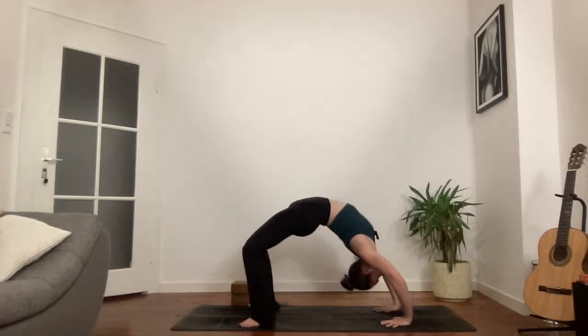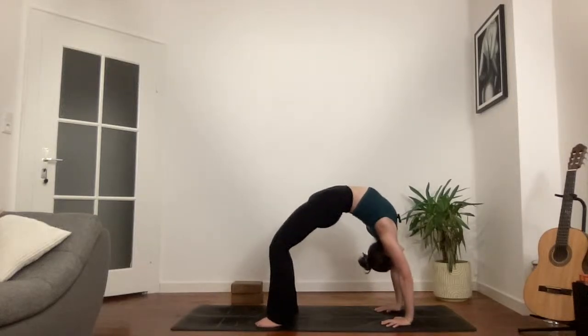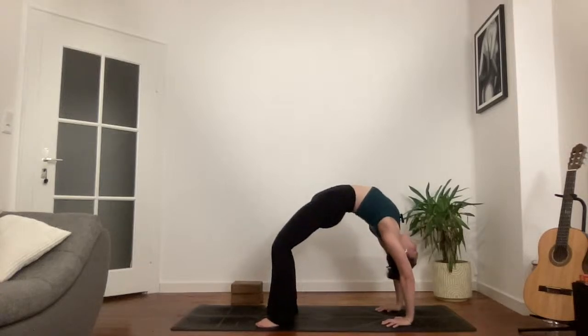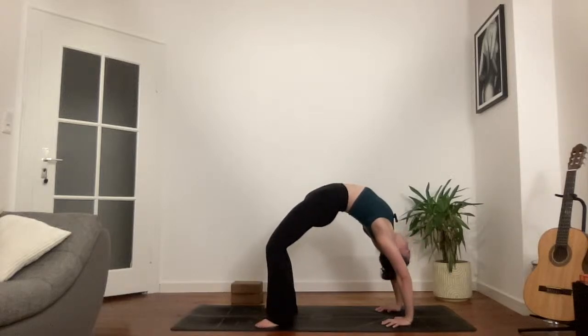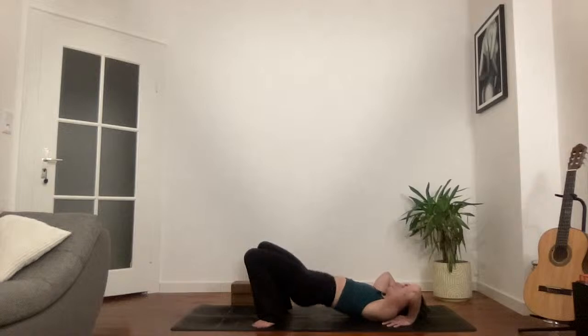Bring the hands behind the shoulders. Take yourself into your full wheel. 3 breaths. 1. Exhale. Breath in, 2. Exhaling. Last breath in, 3. And exhale, just come down for a moment.